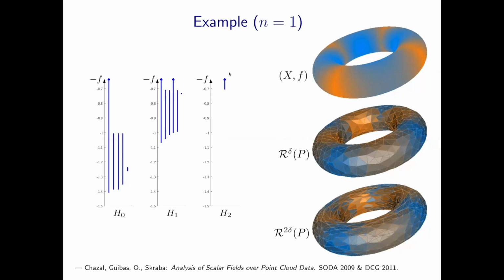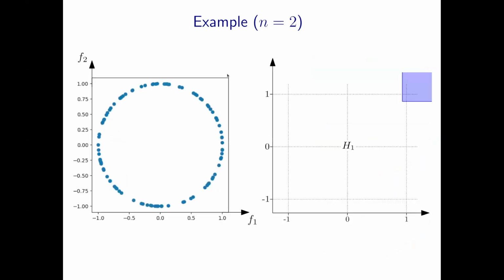These 2 examples are for n equals 1, so for real valued functions. Now, if I move to n equals 2, here's a very, very simple example so that we understand what happens. I take a circle, and I sample the circle uniformly at random. And then I take, as my 2 functions, the projections onto the 2 coordinate axes. So the first function is just the abscissa of the points, and the second function is just the ordinates of the points. And now I'm computing homology in H1, and here is the result of the approximation, this is phi delta for a well-chosen delta, so a delta that is large enough so that the circle gets connected, but not too large, of course.